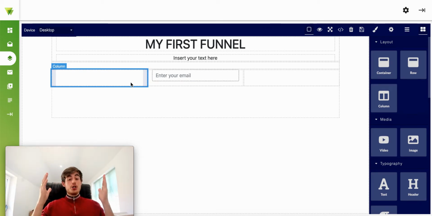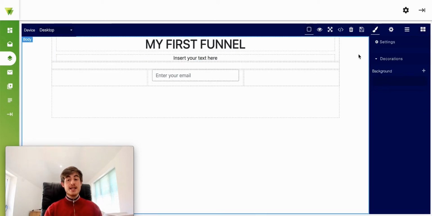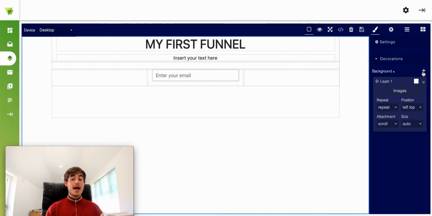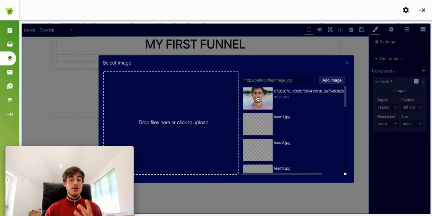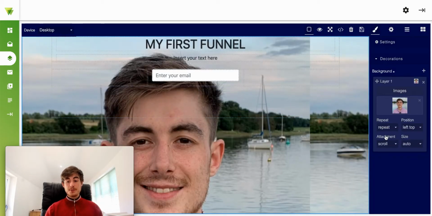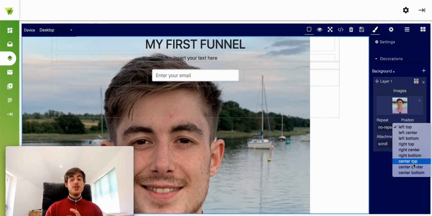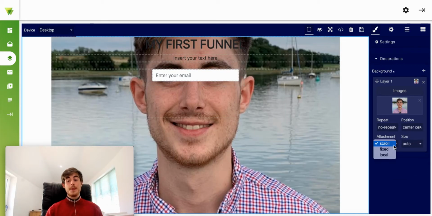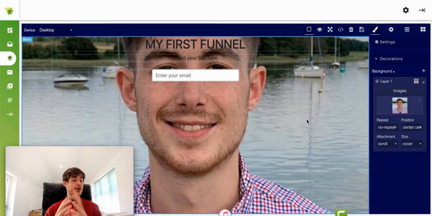Now, let's go straight from the top and start this as if it was new with the knowledge you've just learned in the previous video. Now we can just click the body to get to the background, or over here you can press these three things and it will come up with the layers. So we're going to click body here, we're then going to click the paintbrush and we're going to add a background. So let's just add a background to our page. Now with the background, usually you want to set it to no repeat, and then you want to set the position to the center of the page, and also you want to select the size to cover so that you get a nice even cover on this page.